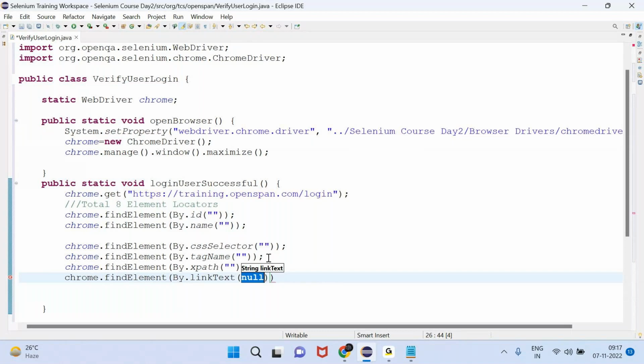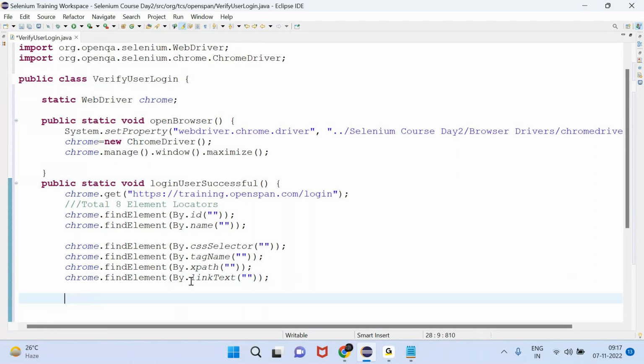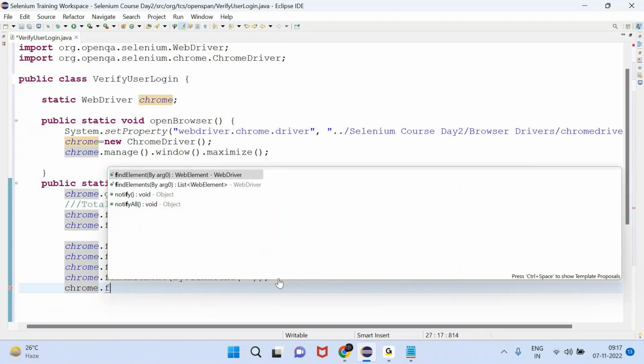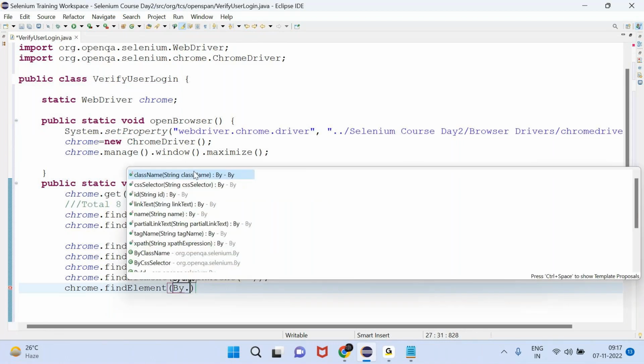You also need to be careful with these brackets. If you remove any bracket, it will throw an error. Chrome dot find element. In the Chrome browser, we are saying find the element By dot partial link text. Total how many?